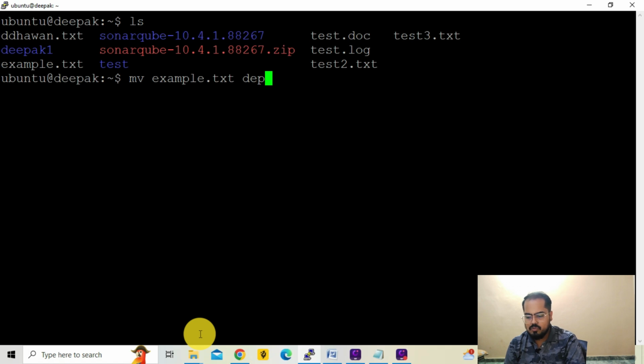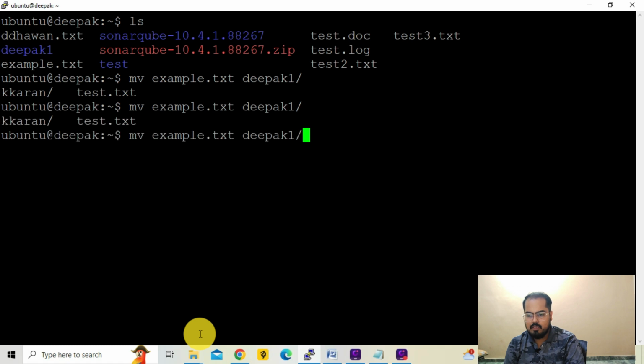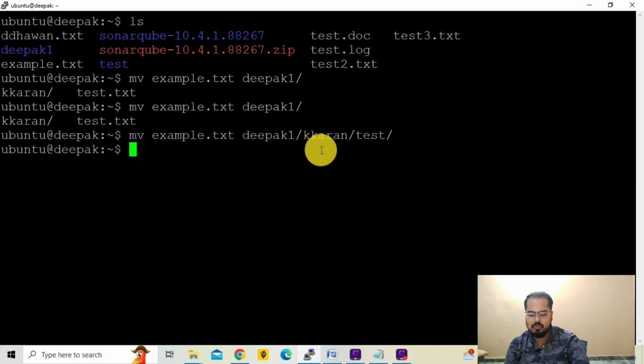I have directories, for example Deepak1, kkaran, and test. I just want to put it under this path. This Deepak1 directory is under my home directory, so I'm not putting any prior directory names, because that is under my current location only.